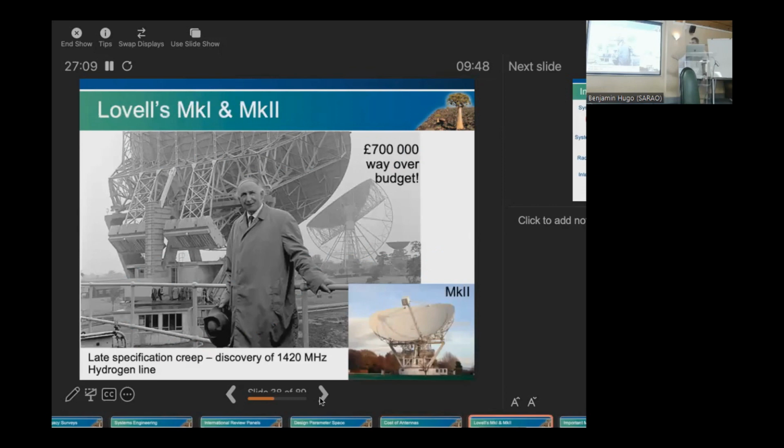There are lots of cases in the world, particularly in radio astronomy, where people got this wrong. They got their dish costing wrong, very famously. Sir Bernard Lovell got it very, very wrong for the Mark One, the iconic Mark One dish at Jodrell Bank. This was back in 1960, it was £700,000 over budget, he nearly went to jail, and he was saved by Sputnik because he could detect Sputnik, and so he got out of jail.